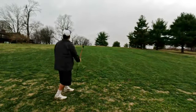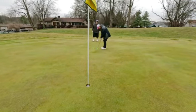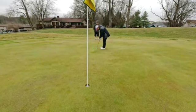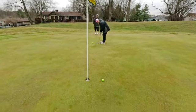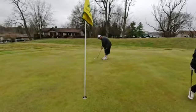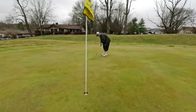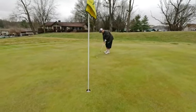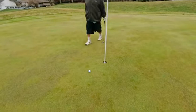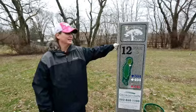I'm going to try and stick it close, see if we can set up a birdie. Might be a little long. Good shot. Good shot. It's on the green somewhere. All right, let's get this in the hole. 10 feet for birdie, baby. Holy shoot. Rolling. 10 feet. Let's see if we can get a birdie on board. A little low. Keep it rolling. Well, another tap in par. Come hang out with her for a minute.